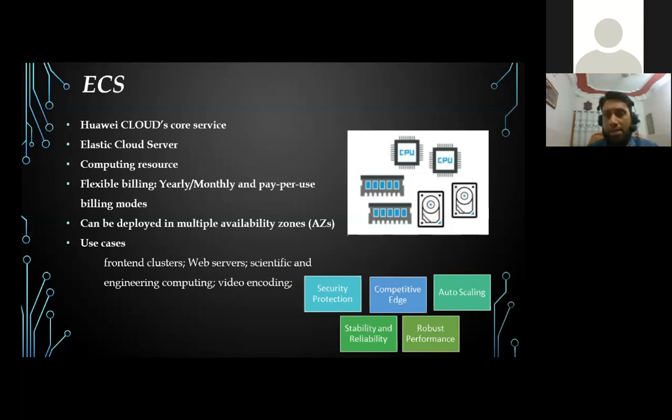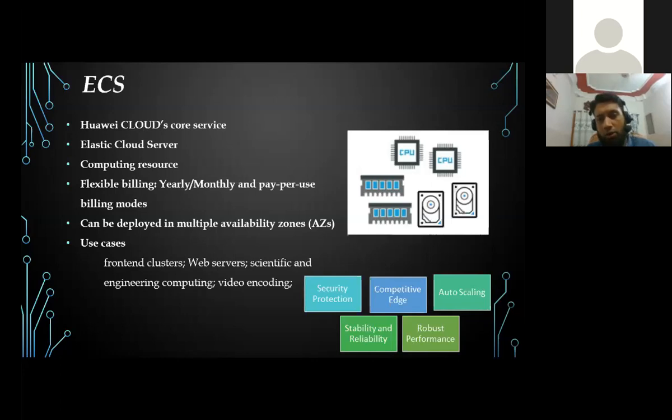And this service is very popular and most widely used because of its use cases, and also because of its advantages. For example, what are the use cases? You need to build a website on the cloud. You need to build a database server. You need to build video encoding, whatever. You need to build any software to communicate, maybe for conducting trainings or webinars. So ECS could be used. ECS is nothing but your computer or laptop on the internet, on Huawei Cloud. So you can use it according to your need.